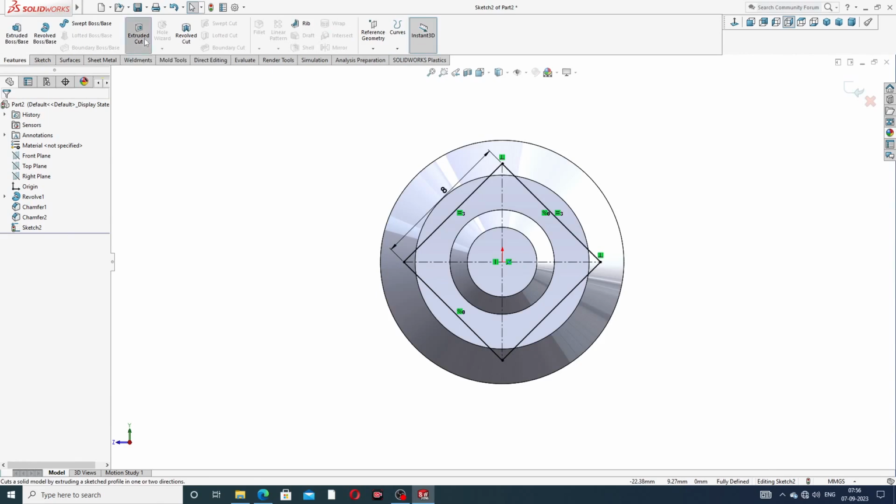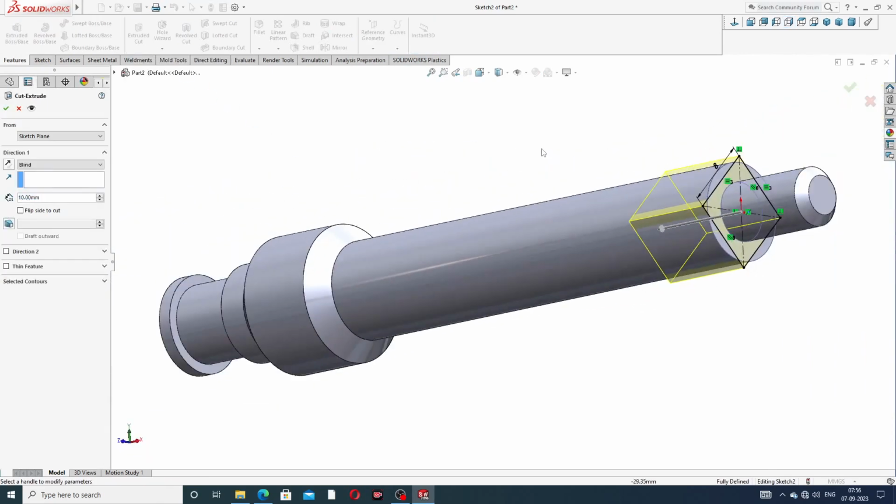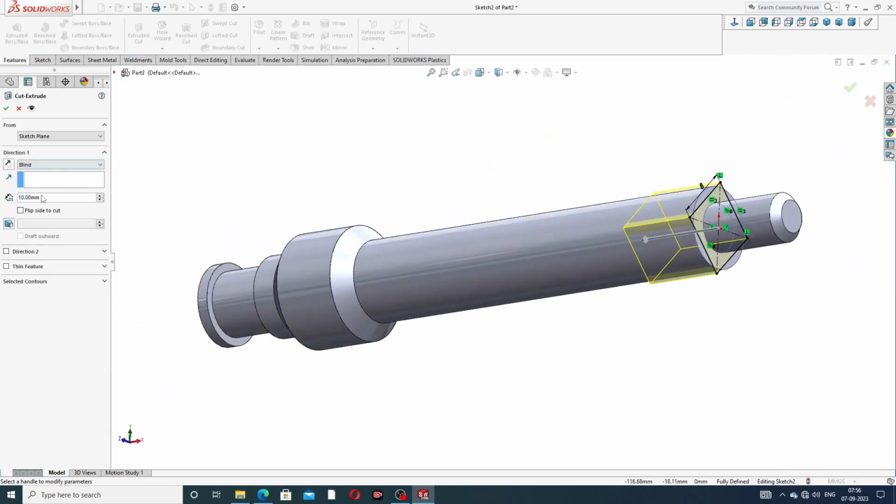And extrude cut is a 7 millimeter, extrude cut is 7 millimeter is perfect. And flip side to cut. And 6 millimeter is also, but 7 millimeter is correct. And okay, all is perfect and correct.